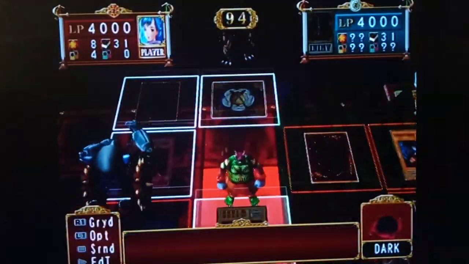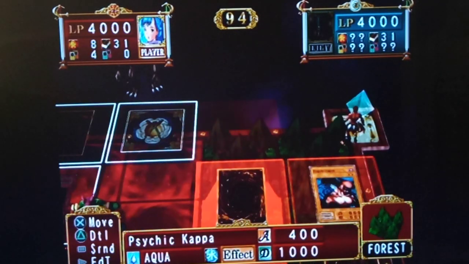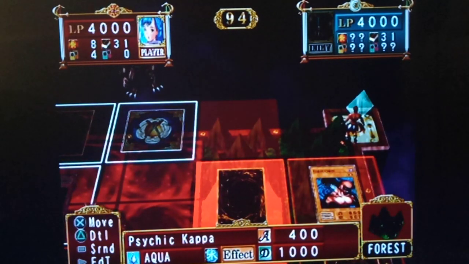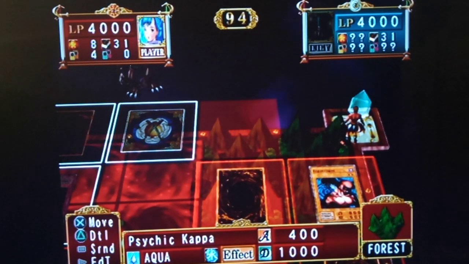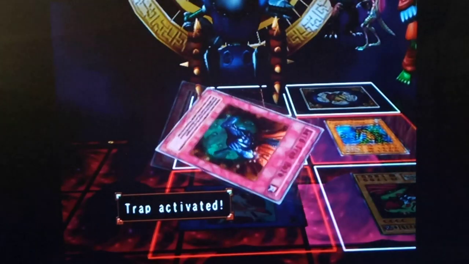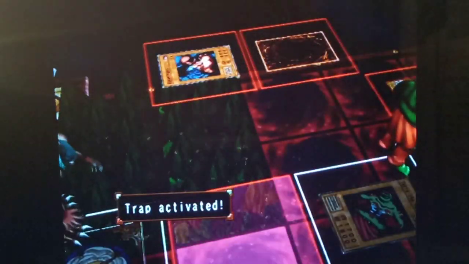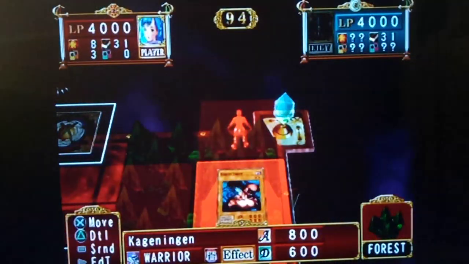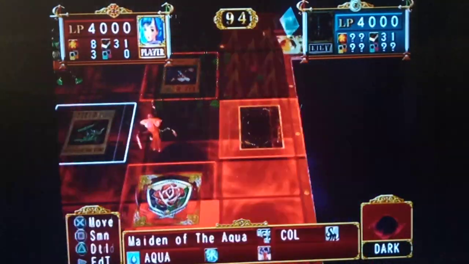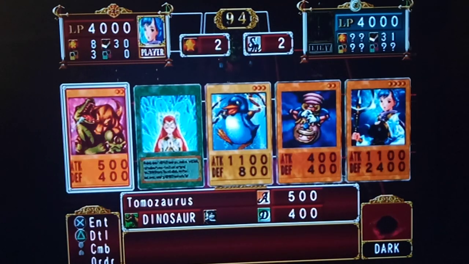There we go. Okay, I guess we'll set off the acid trap hole here. Yeah, so let's use Psychic Kappa here, just so we can get rid of that. Definitely don't want something like Aqua Dragon walking into that. Okay. Over here, we have a rock on the field, so keep that in mind. It's pretty good. Maiden of the Aqua.